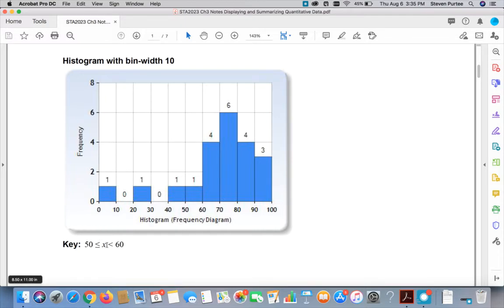So here's a key that we're always going to include on our histograms. You don't have to do it this way. You could do the equals on the right hand side if you wanted, but if somebody got a 70 on the test, I would want them counted with the 71s and the 73s and everything else. They got a C.